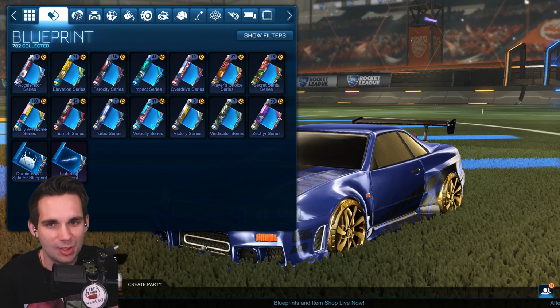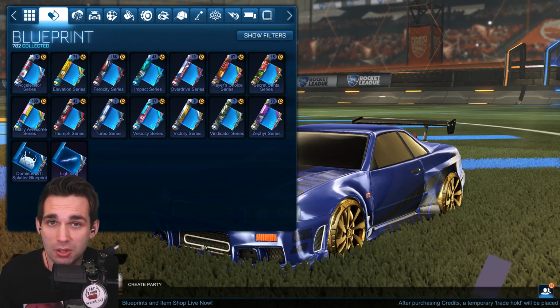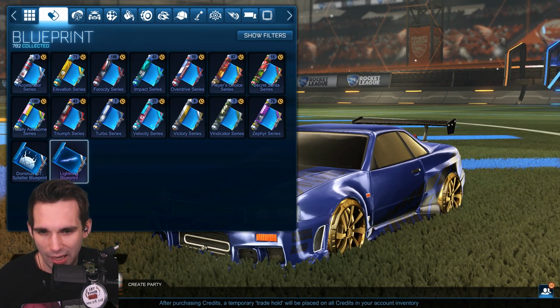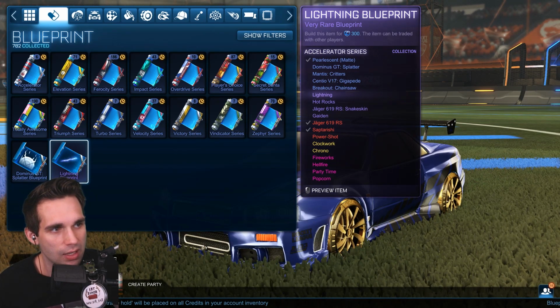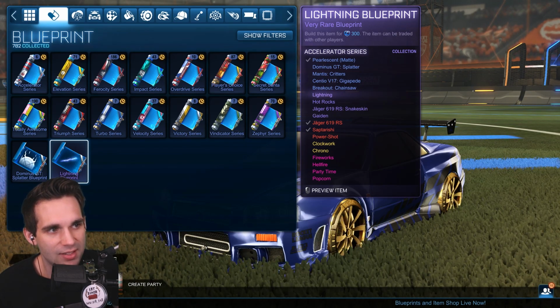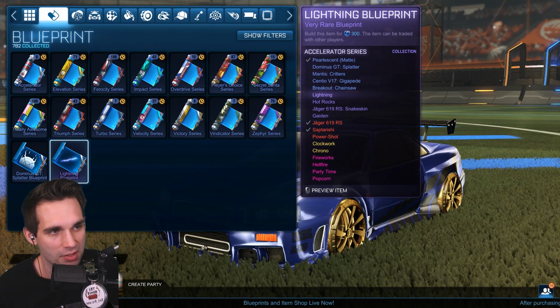So I've revealed these two, and I'm gonna hold off on revealing any more of these blueprints because I am gonna save that for future videos. Right here, I just wanna show you guys how the blueprints are gonna work. And so I believe now if we click on this, build this item for 300 credits. You know, that's actually a lot. For a very rare, that's the equivalent to 3 keys. You know, 3 keys at like Psionics prices.